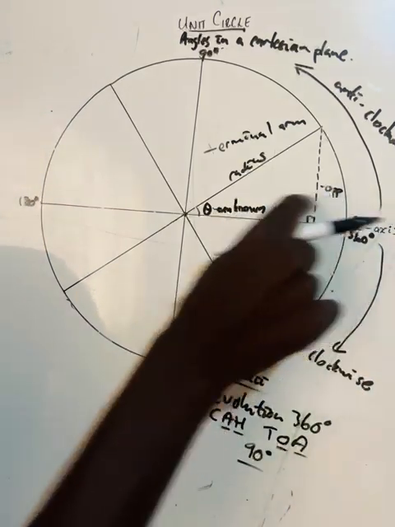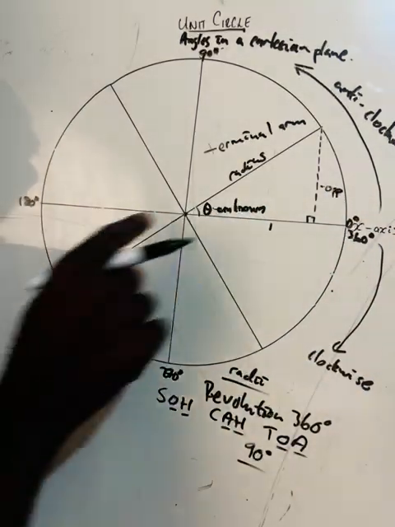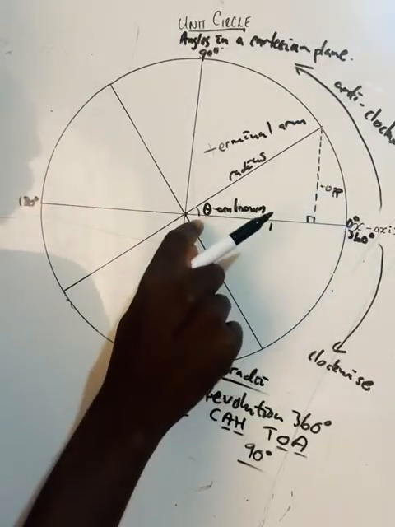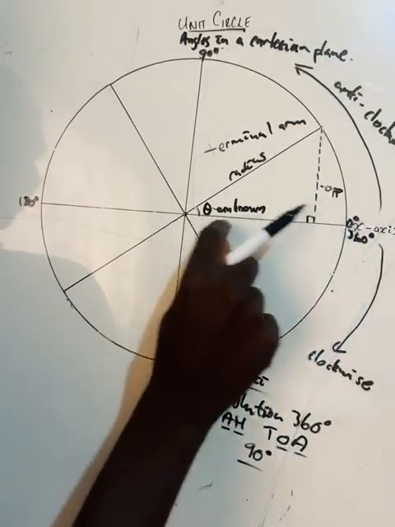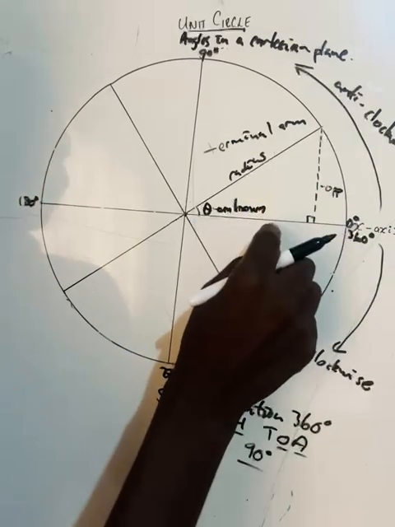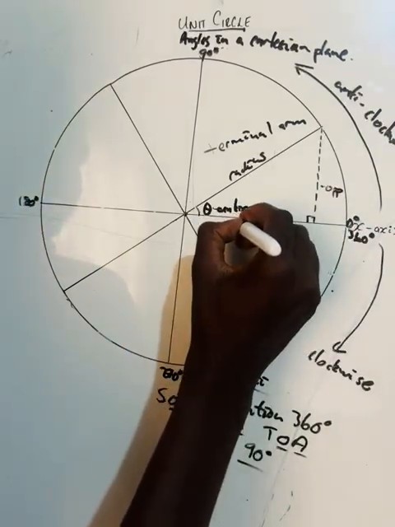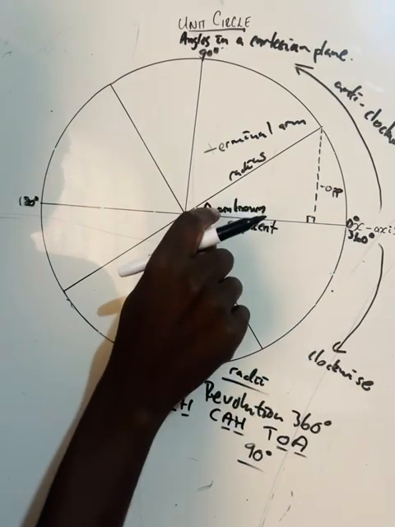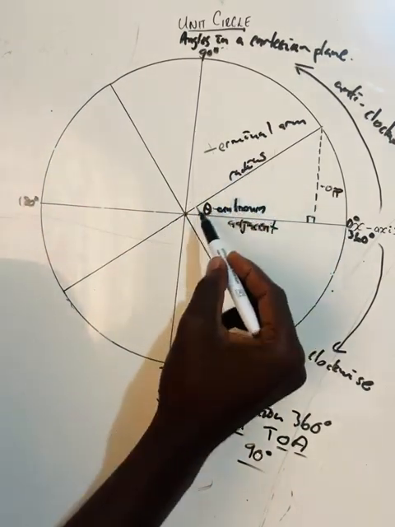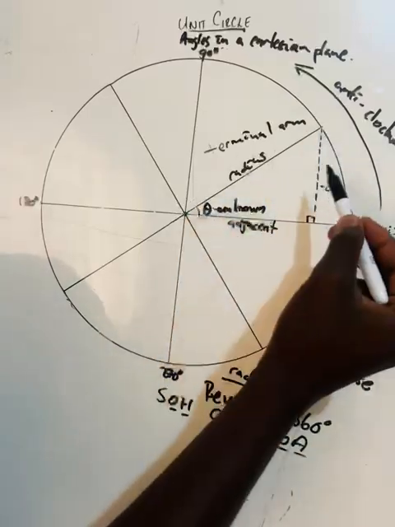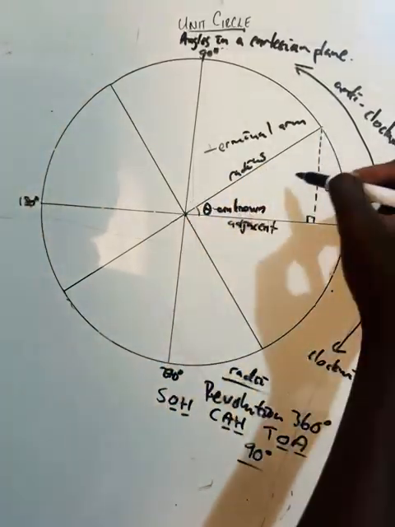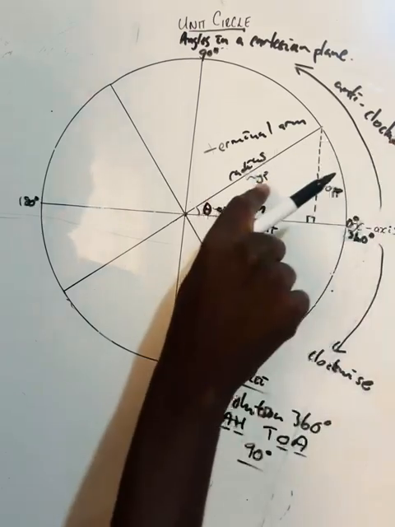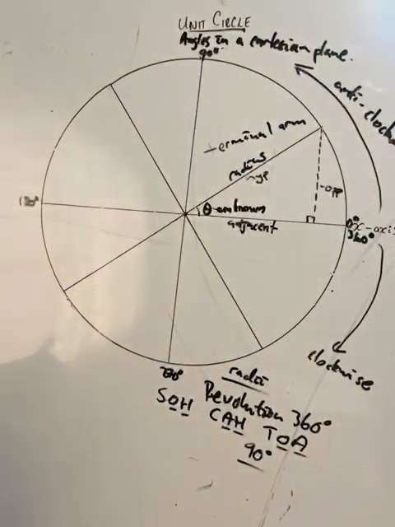This side is opposite the theta and our unknown angle. And if this is opposite, it means this side on the x-axis is our adjacent side, based on the angle that we're looking at, which is theta. And our radius here, since this is a right angle triangle, is also our hypotenuse. I'm just writing the shortcut of hypotenuse.